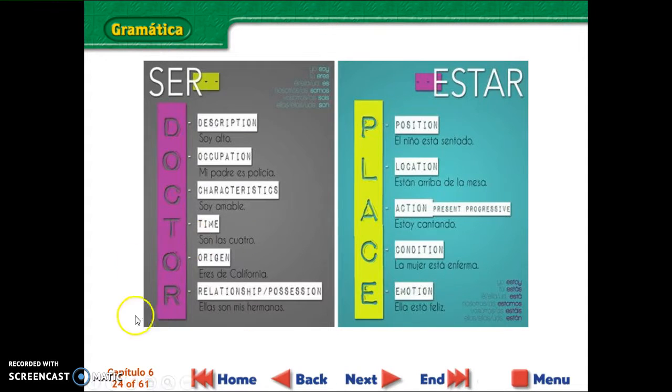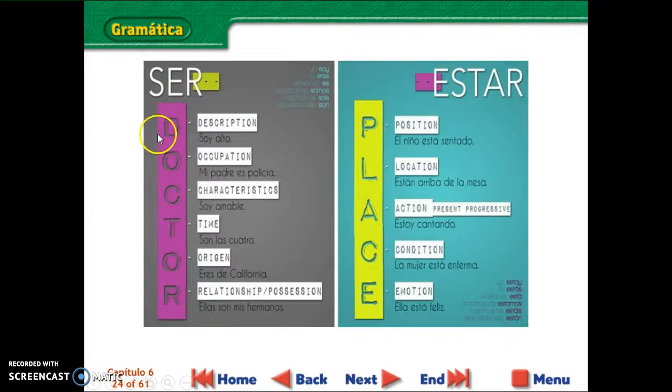Here are two words that could help you remember the details that go into ser and estar, and you're definitely going to need something like this when you go to college and you have to take a foreign language, or most of you will have to take a foreign language. This will really help you when you have to get the gory details of the differences between them.